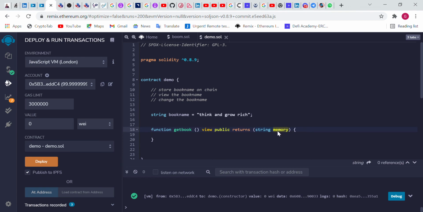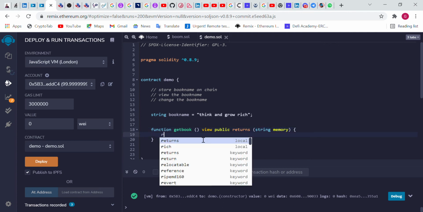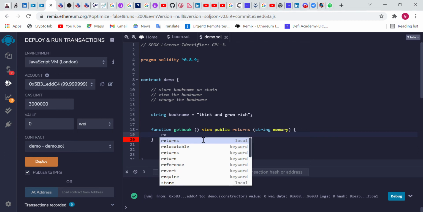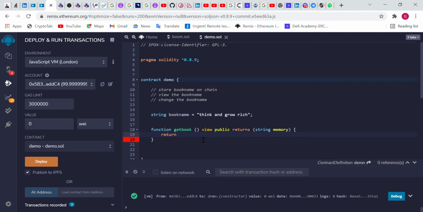Memory is the location where strings are stored. So we are going to return here, return the bookName. Yeah, so this is the function.